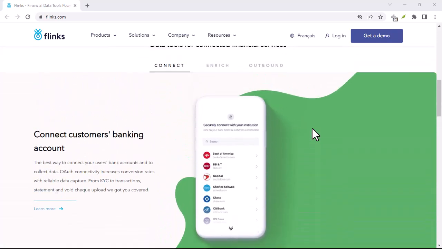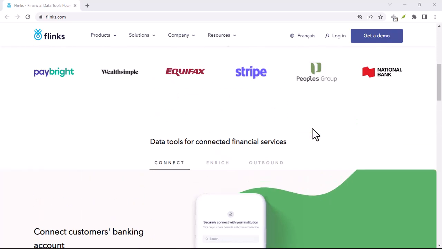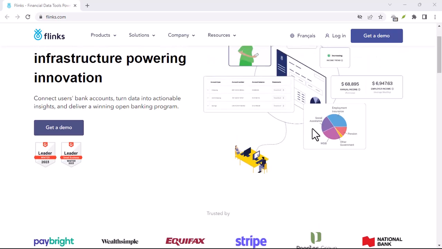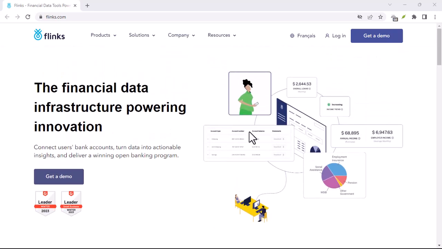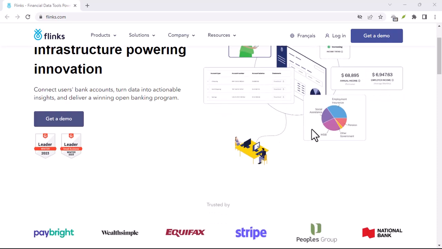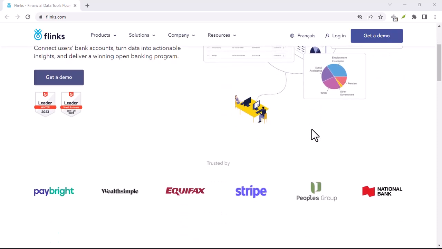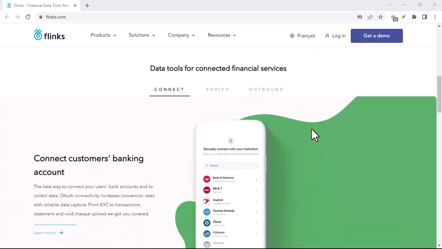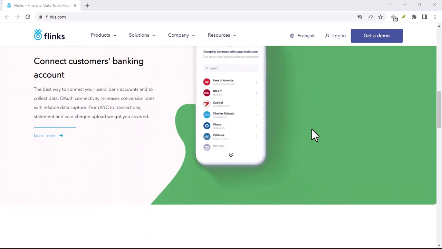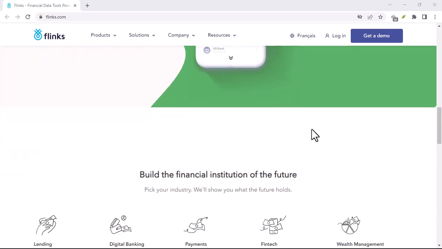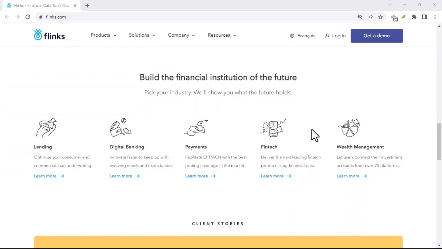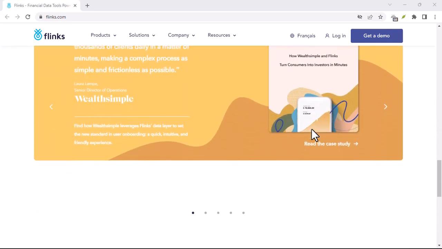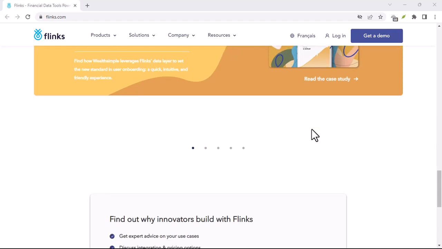However, based on what we've gathered from industry sources, Flinks likely offers two main pricing models. Quick Start pricing. This is a pay-as-you-go option, ideal for smaller businesses or those just starting out. You'll be charged a per API call fee, with a minimum monthly spend. Enterprise pricing. This is a volume-discounted plan for larger companies that anticipate a high number of API calls. Think of it as a bulk buy option. With enterprise plans, you'll also likely benefit from dedicated customer support.